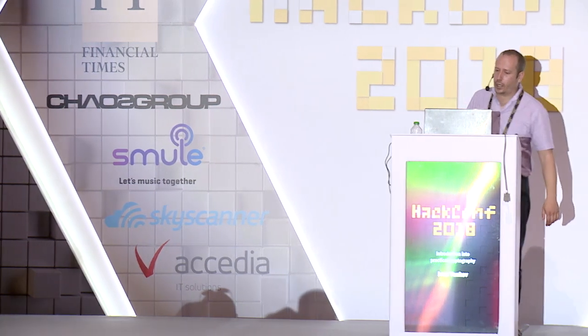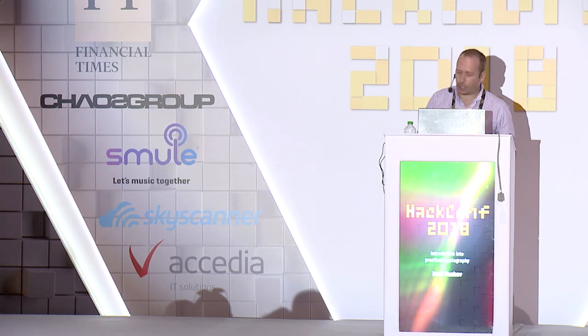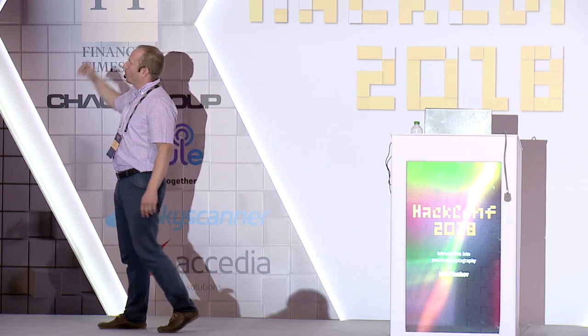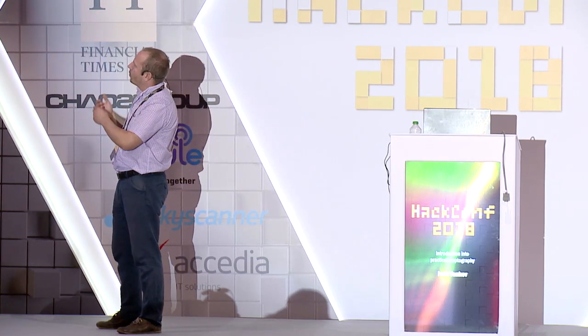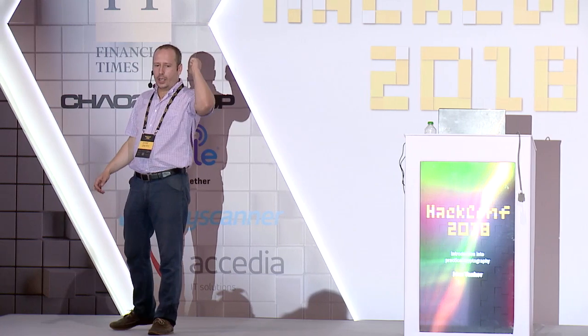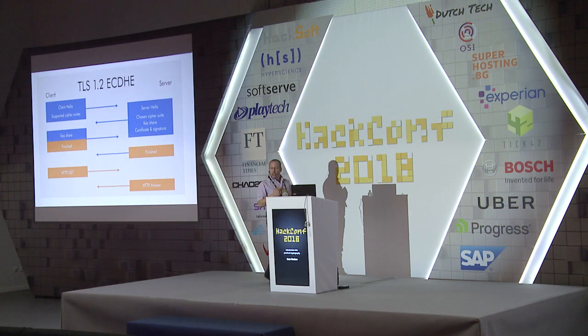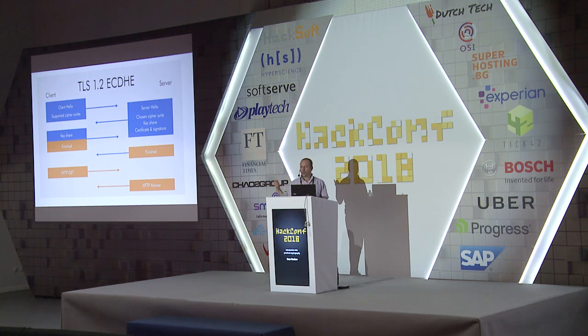And this is the common way of exchanging keys in TLS 1.2 and also in 1.3. Let's say the client is the browser and the server. The client says, okay, I want to speak TLS. Here are the ciphers that I'm supporting. The server says, okay, I want to use this one. Here is my key share. The client responds back, okay, this is my key share. In TLS it is much more complicated than that because a lot of randomness is added, etc. But after these key shares are exchanged, all the communication between the browser and the server is encrypted using AES or ChaCha20 or something like that.